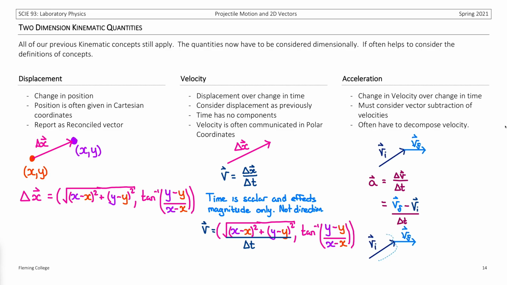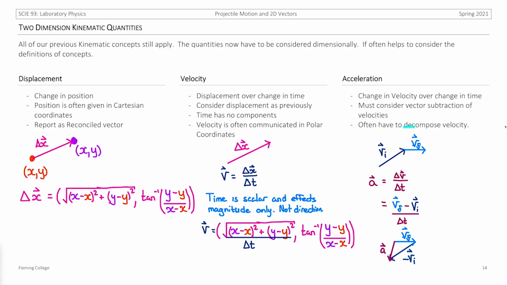Often students will sketch the problem exactly as I have here. Show the velocity that we initially have and then the velocity that we end with. When we consider the vector addition of these 2 quantities, it's actually going to look more like this. So we have to consider final velocity, then we have to take the opposite of the initial velocity, which will be the flipped over version of the initial velocity, and we'll have the tip to tail method show us that the acceleration is actually down and to the left here.